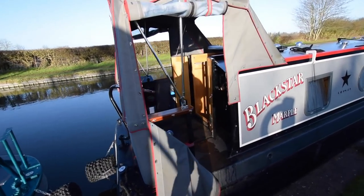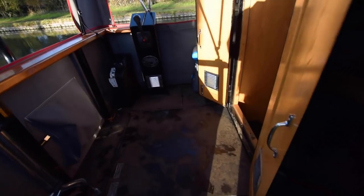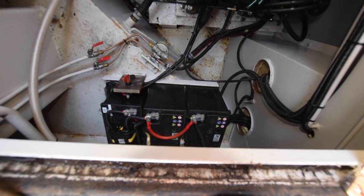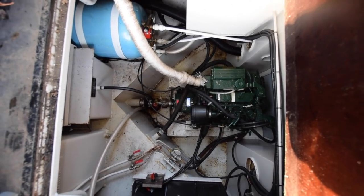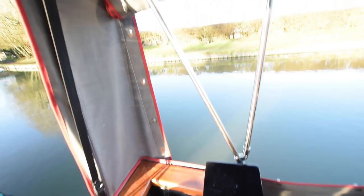She drives like a car — she's so wonderful to handle. On the back deck there's a useful little taff rail around the back. The engine's in here; it's a Beta 20, 466 hours on that, very clean and tidy. The batteries are under there: two domestics and one starter. The domestics are 135 amp-hours. The hot water tank is on the top of the screen there — a 50-litre calorifier. The engine heats the hot water. There is also an immersion heater fitted, but it's not wired in — it wasn't done when the boat was built. Morse control there.